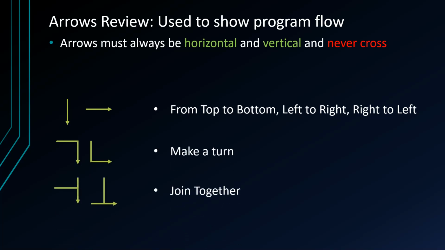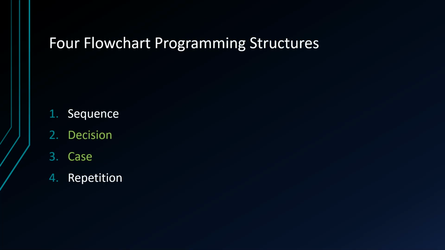So obviously there are 3 different sets. We have straight lines, we have elbows, and then we have joining lines. You'll notice that in the joining ones, only one arrowhead exists there because one comes from something else and kind of falls right into that. So last time we learned about the sequence structure. Today we're going to learn about 2 things, technically 3 things really. We're going to learn about decisions, which means making a true-false type decision. We're learning about cases, which is just multi-selection, and we're also going to learn about something called a module, which is how we symbolize subprograms or methods inside of our design.